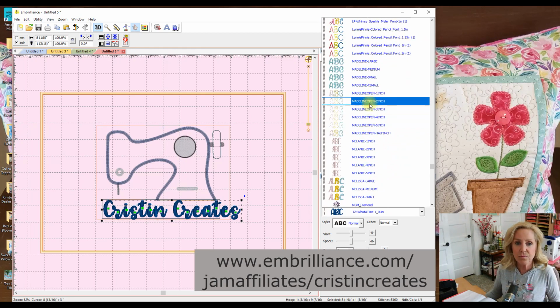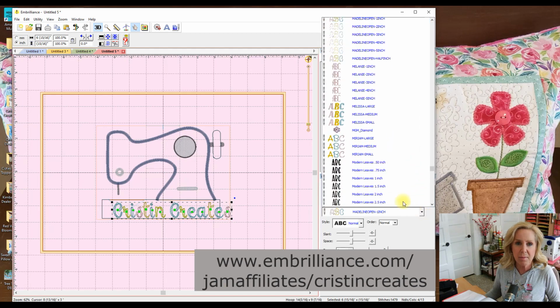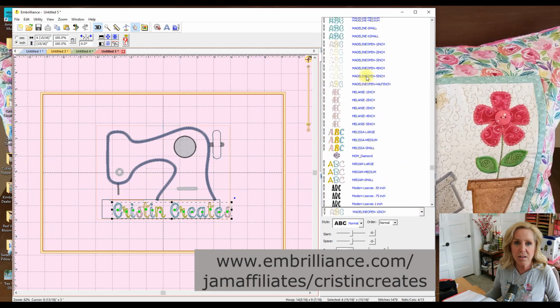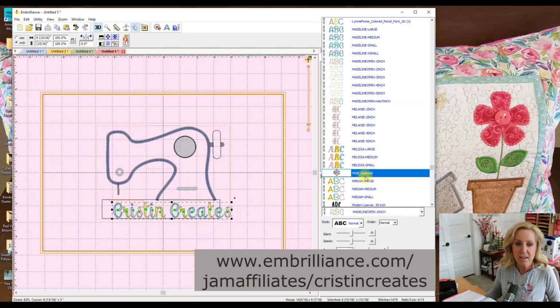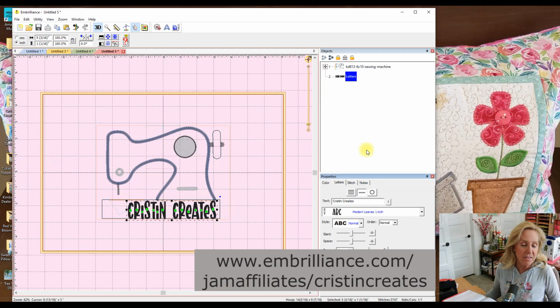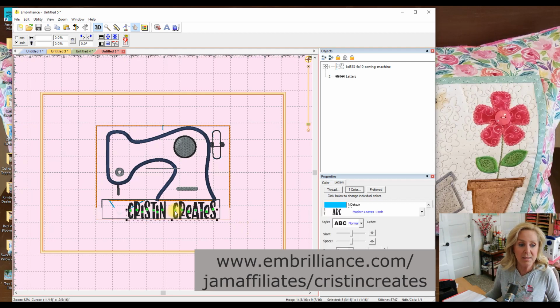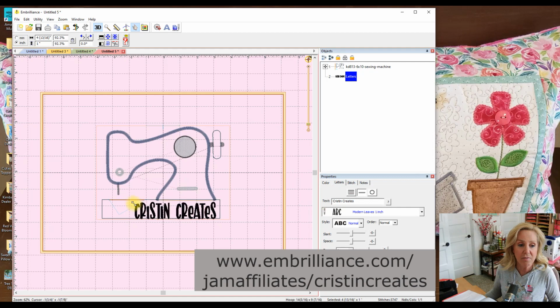Madeline. Let's see what that looks like. Oh, that's pretty. Too big. Madeline, and that is by Planet Applique, I believe. I'm not 100% sure. It doesn't say. Let's see. Modern Leaves. I don't think that's going to be a good look. Oh, that's really neat, actually. Boy, that's really neat. I like that much more than I thought I would. That's really cute. It's too big, but let's see if we can shrink it down.